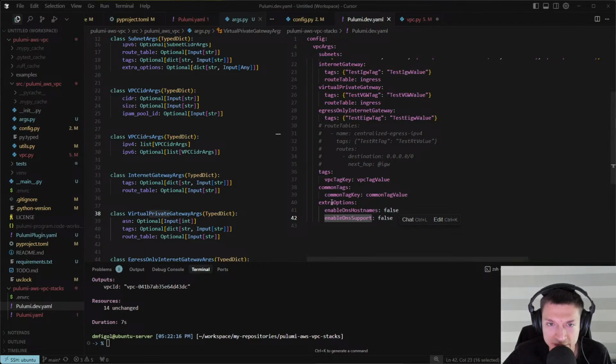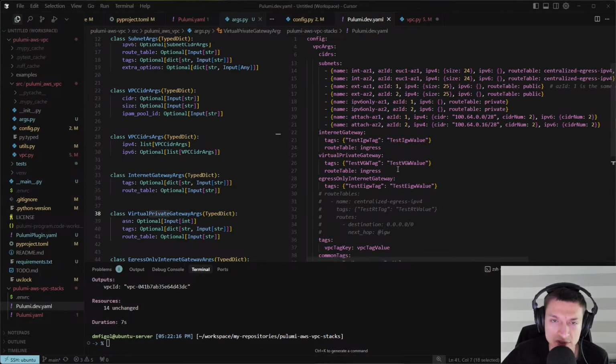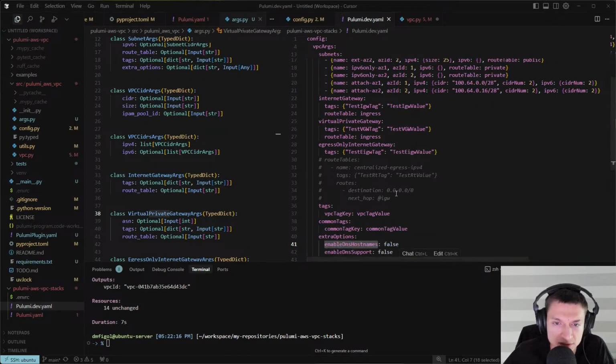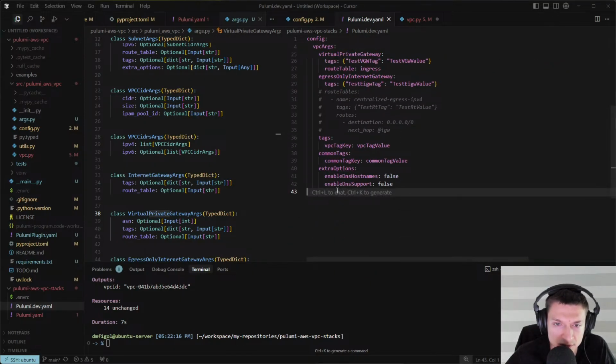Whatever you put under extra options, I will take and send to the underlying API. This way, I don't have to re-implement every single thing that the underlying API needs. I'm very stoked about this because this kind of stuff you just can't do in Terraform.